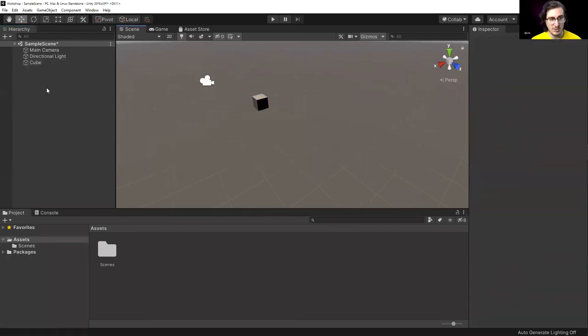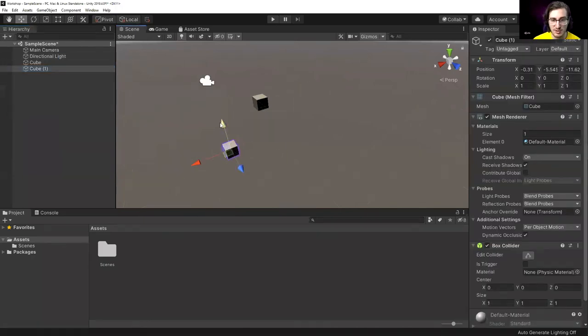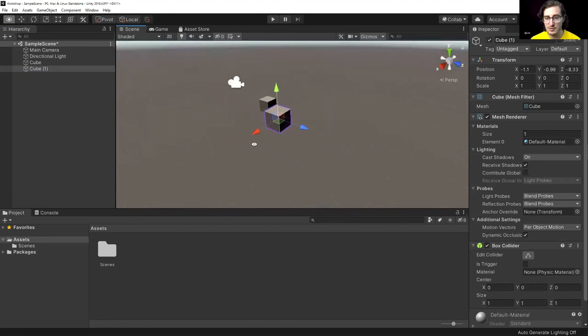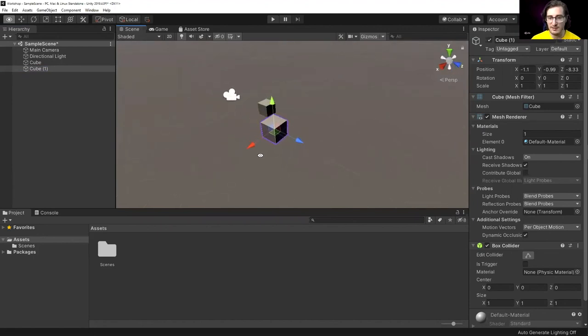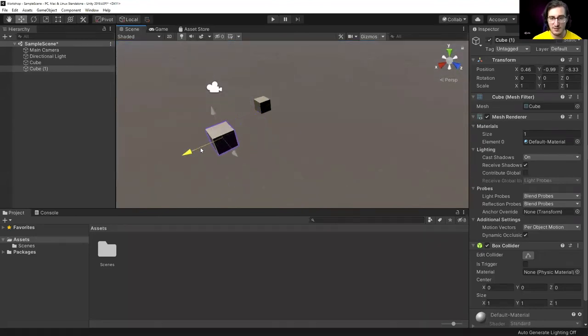The next thing I'm gonna do is create another cube, so I'm gonna create two cubes. So here's my other cube. If you wanna move it up here a little bit. And one thing to note is with 3D, you have to be a little bit careful, because right now it looks like these cubes are next to each other, but if I hold the Alt key and look around, you'll see that they're not actually that close at all. This is because we're just looking at it from a single perspective. So this is something to keep in mind where you need to visualize and look at things in three dimensions here. So here I'm able to move it around.